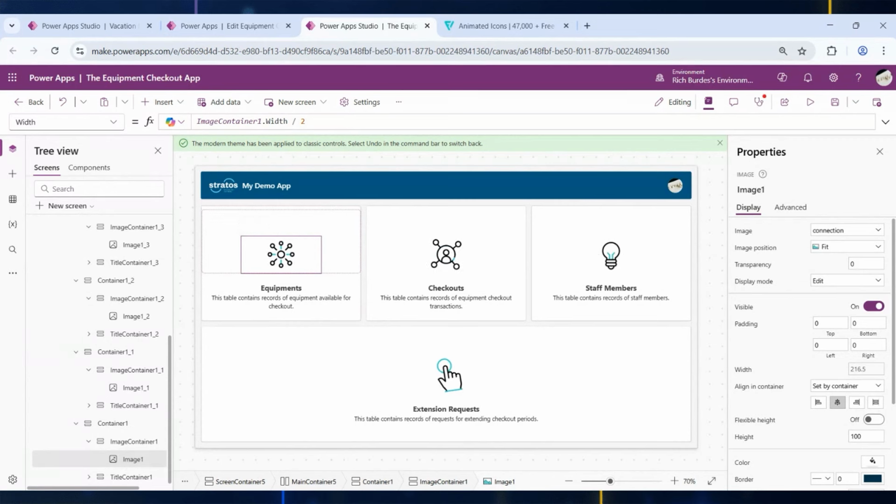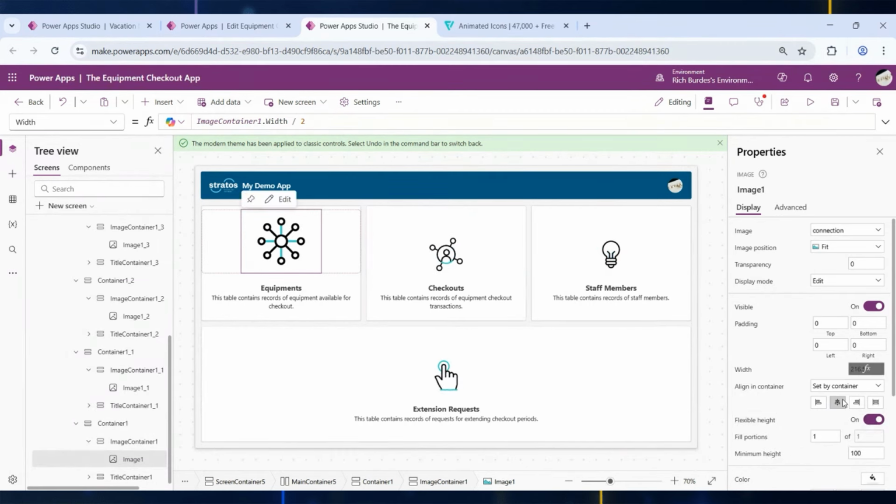So I could change that if I wanted to as well. Let's just see if we wanted to do that. To drop in a height, 1 second. And I can just say for this, so I can say minimum height, let's go flexible height. And then let's say minimum height is 100.